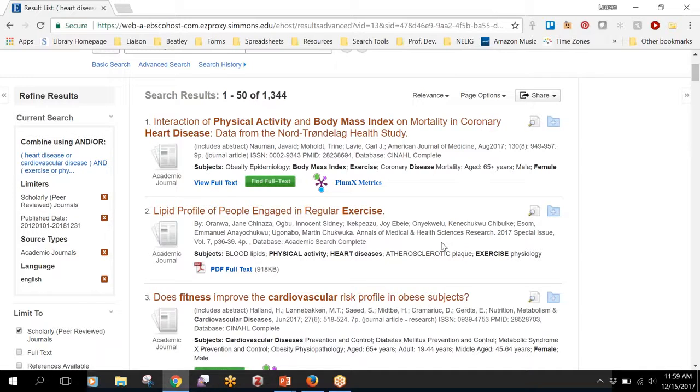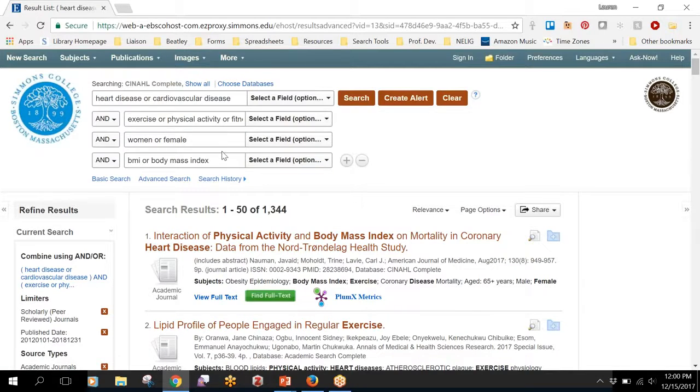And you just want to keep in mind that it does take time to find the best resources for your assignments. So you want to make sure that you're setting aside enough time to search because it does take a little bit of time. And there's also a little bit of trial and error just naturally involved. Unless you search for articles like this all the time, you don't know exactly what to put in to get relevant results. So you might have to try some different search terms. If you're finding that you're not getting enough results or they're not looking relevant, you might have to think about different search terms that might help you get a little bit closer.